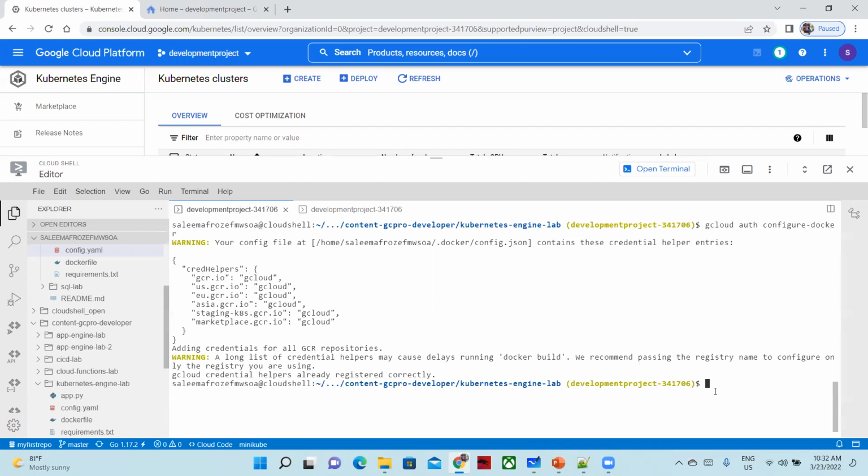For that purpose, I need to execute one more Docker command, like docker tag. What is the tag name? LA-container-image, somewhere I kept it, yeah, here. So LA-container-image, then gcr.io. IO means input output. What is my input here? First of all, I would like to give my project ID.